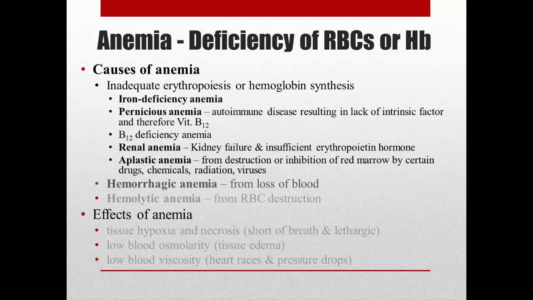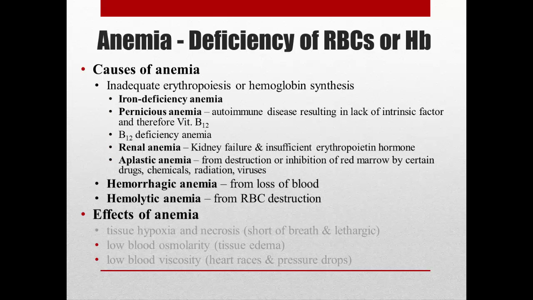Another type of anemia is hemorrhagic anemia, which basically means you're bleeding. So you lose a lot of blood, you're going to be low on oxygen levels from that, and not be able to carry or transport oxygen if you don't have enough blood. And then hemolytic anemia is from the destruction, or the over-destruction, of red blood cells, that can then lead to hemolytic anemias. And we can see that with sickle cell anemia, for example.